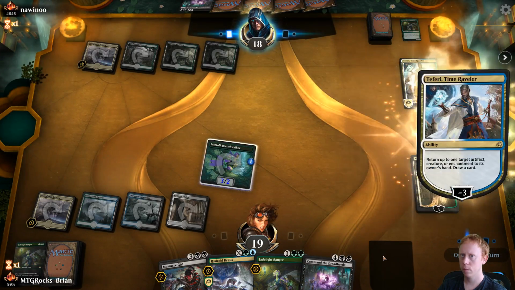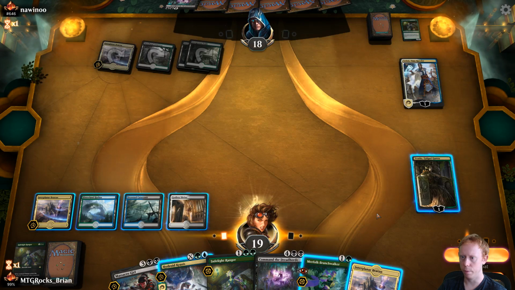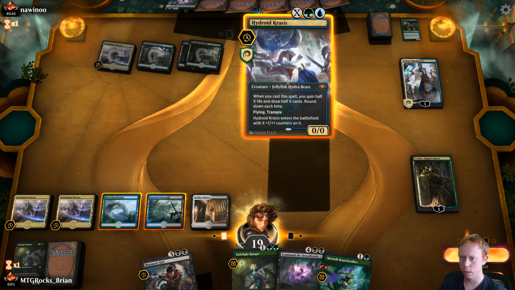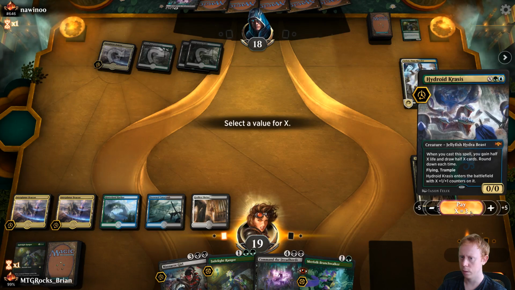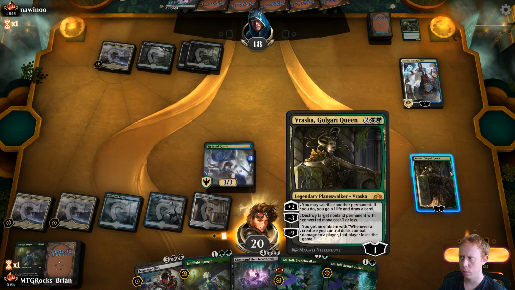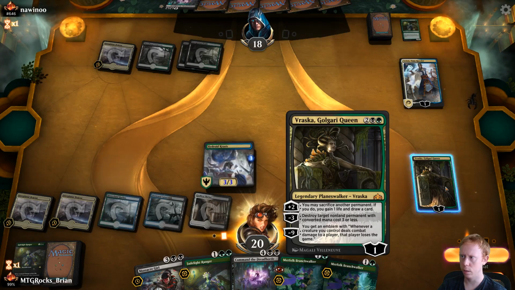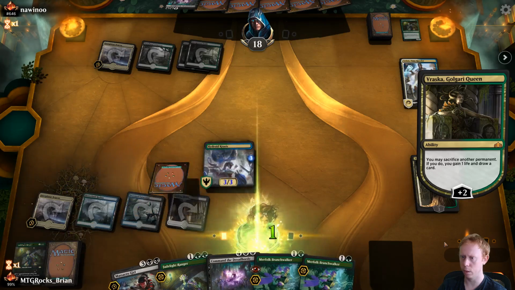Trust me. You'll thank me later. I've got it. Another Interplanar Beacon. Interesting. So I think what I'd like to do here is just play this for 3 and draw a card. And, I mean, the mana is good, but you want to be able to destroy things later. So we'll sacrifice a beacon to draw.